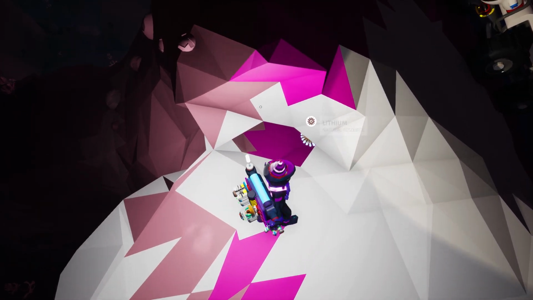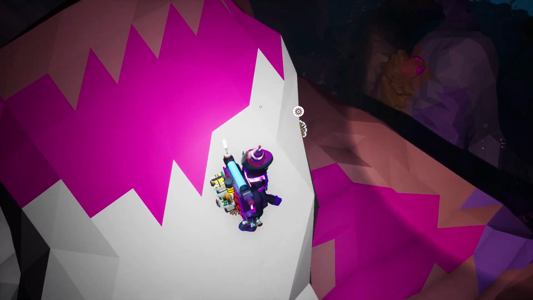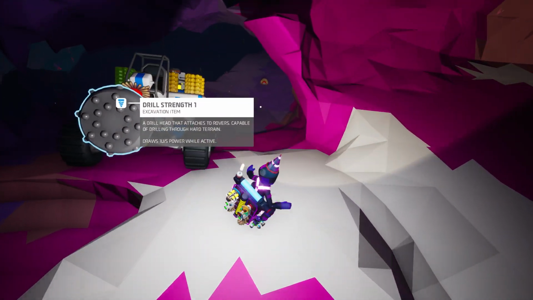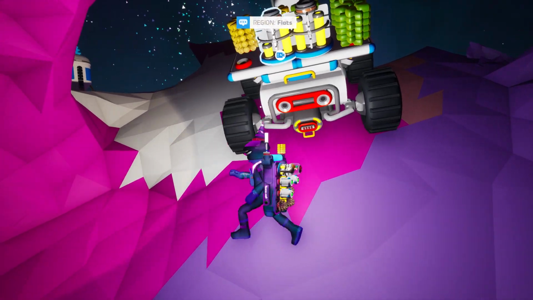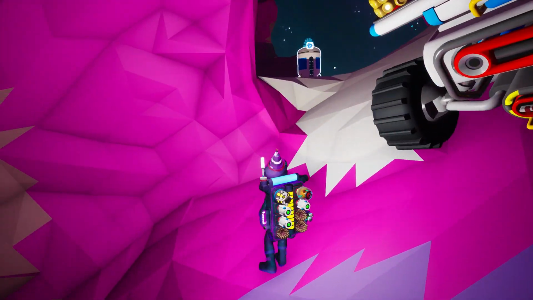Don't think I, yes, there's one. There's one. There's one. One down here. Oh, backpack full, it says. I just grabbed something off the platform that I didn't even mean to have.